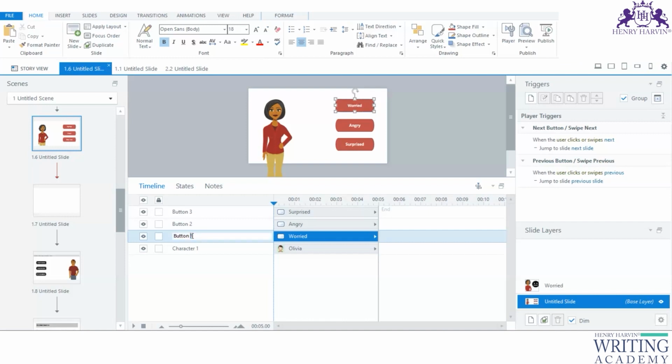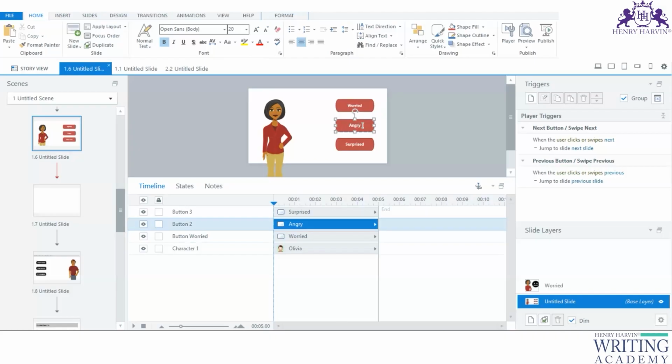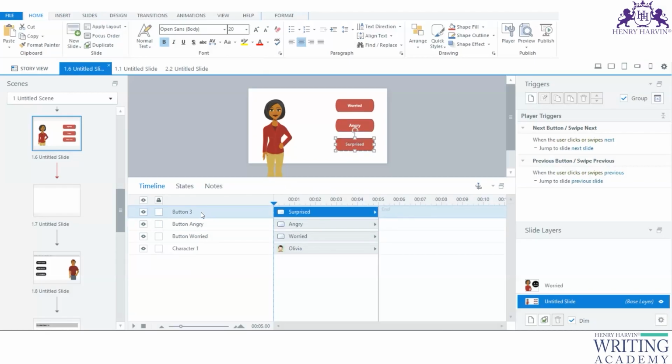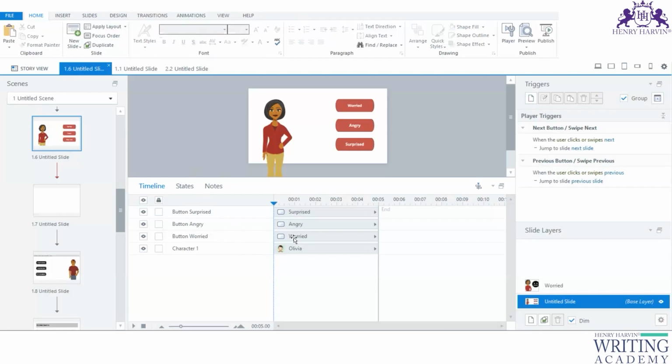So I will just name it so there is no problem later. This is our angry button. Button 2. And your button 3. Done.